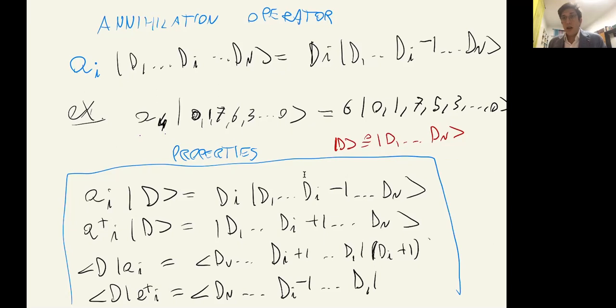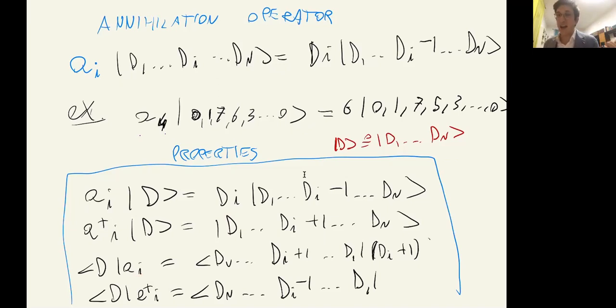Again, this is defined in the same way as before. These are all, if you want, the properties. So a_i applied to |d> just gives a factor d_i times the vector. a dagger_i never brings out a prefactor, but just raises by 1. And then you can apply it to what is called a bra. You can apply this operator in the other direction, to what is called the bra here, and they will do basically the opposite.